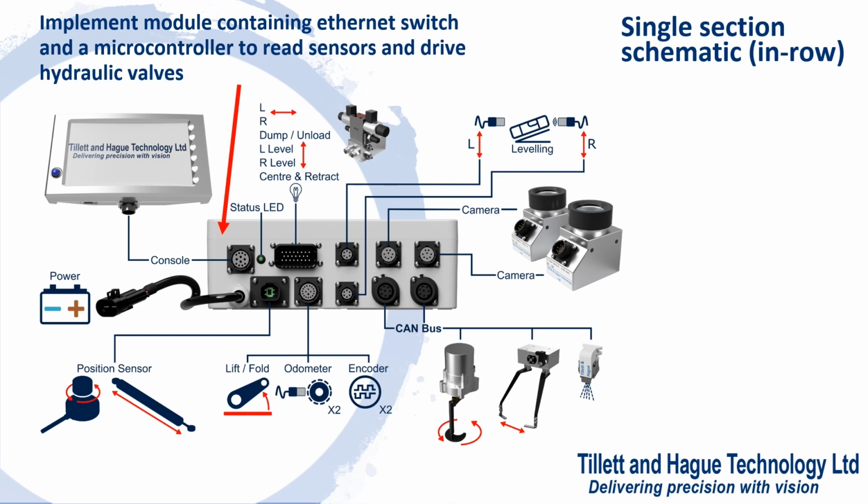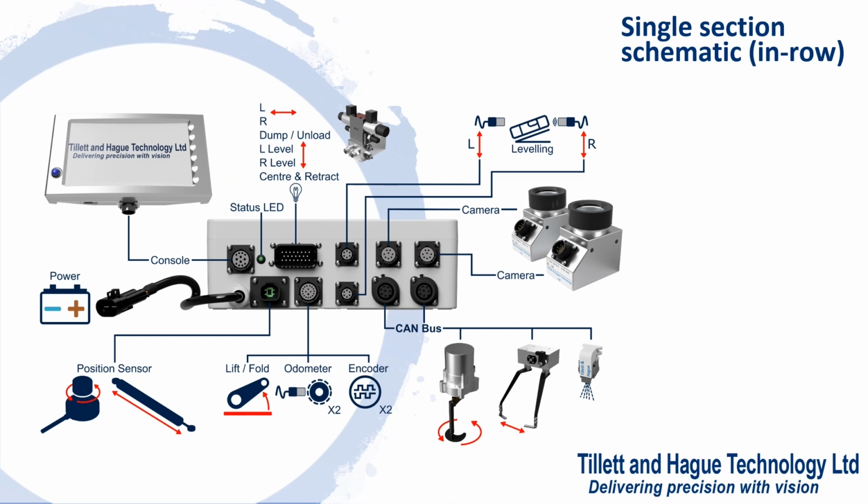As you can see, the implement module is the core of the system to which all other devices are connected. The INRO implement module is very similar to the INRO version, but has a greater number of inputs and outputs, requiring some different connectors. We'll take a quick look at each of the connectors in turn to highlight any differences from their INRO counterparts. The directional valve outputs allow all the functions of an INRO system, but with the addition of a timed centralize and retraction valve output, which is useful in through-shift applications, and also 4 valve outputs that can be used for automatic implement frame leveling.